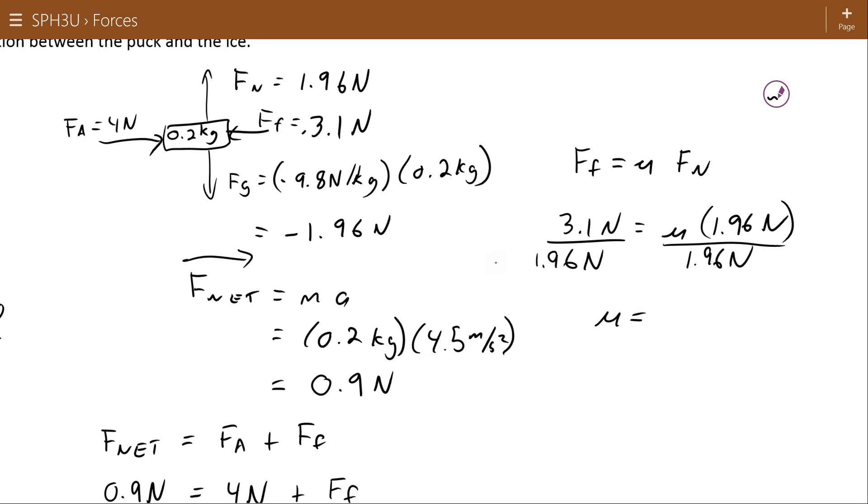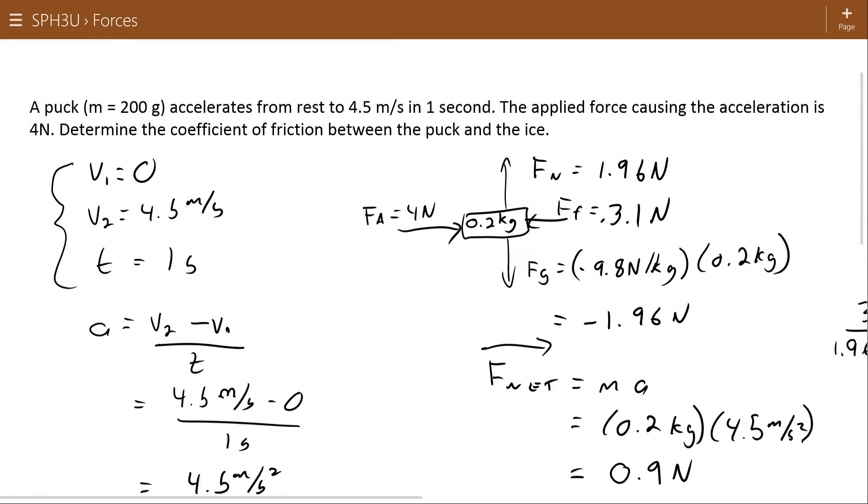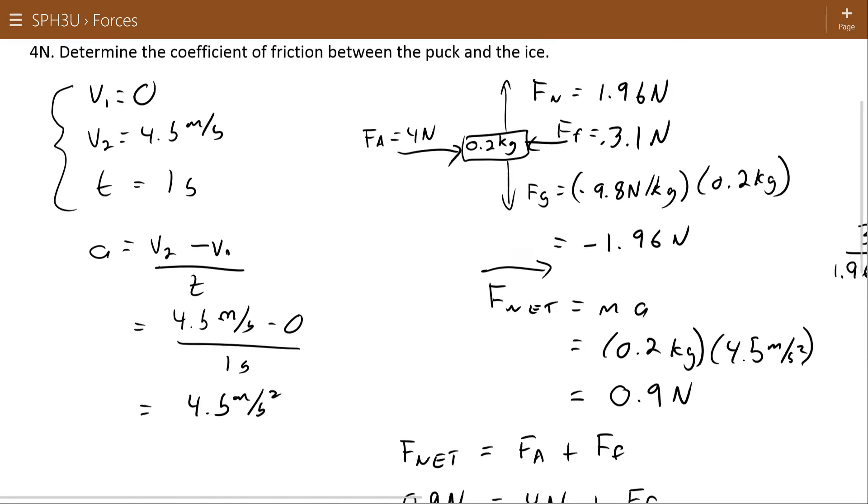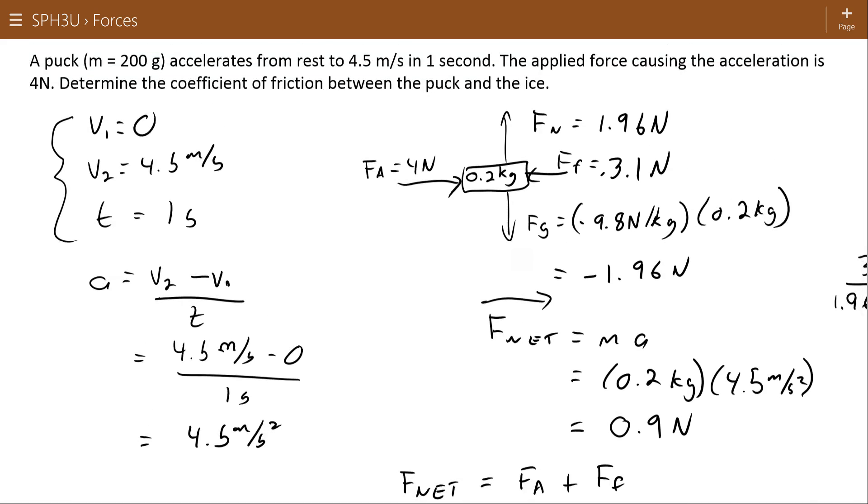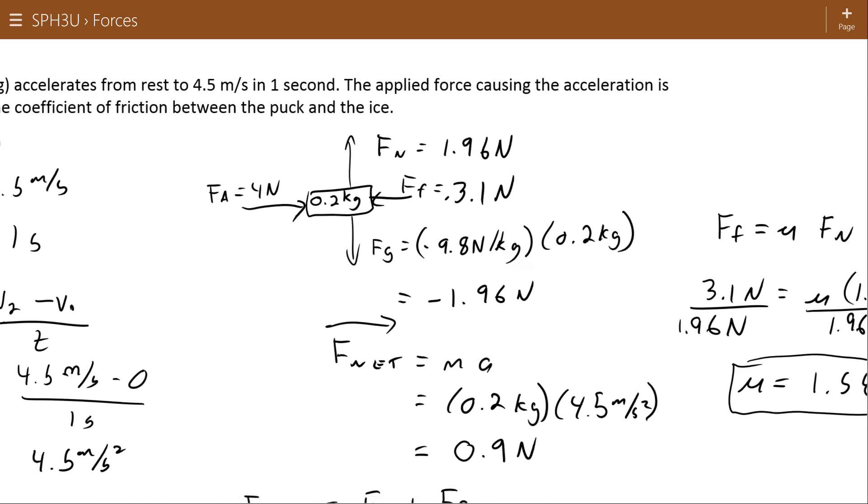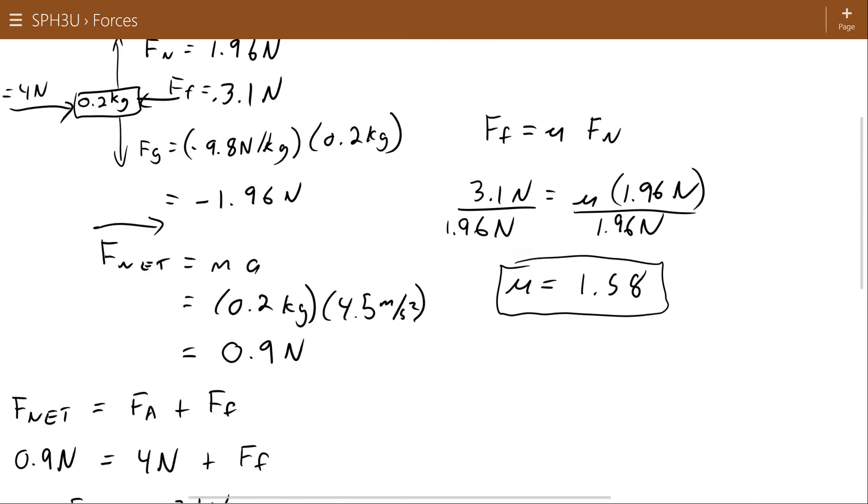Oh well, it doesn't make any difference to the actual approach to the problem. So that number is pretty unreasonable for coefficient of friction on a puck on ice. But, given the numbers that we started with, it is the appropriate answer. So one more time, using the motion information, I can get acceleration in that force. That allows me to finish dealing with all the forces acting on the thing. Once I have the force of friction and the normal force, I can use this equation to come up with the coefficient of friction.